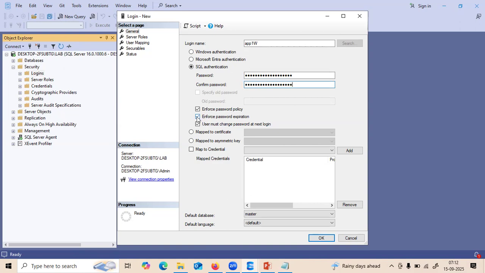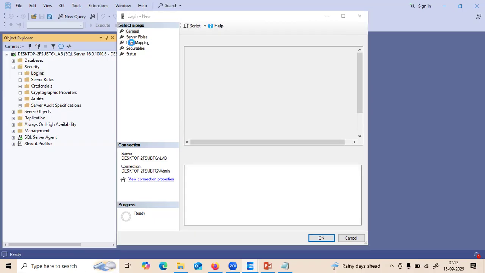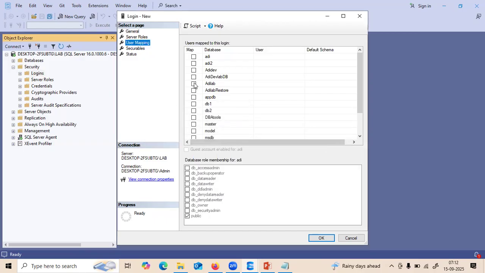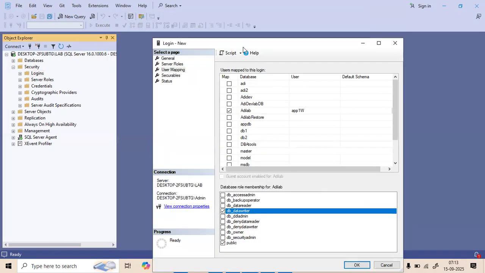As we discussed yesterday, we have to uncheck these two options and check only enforce password policy, and you have to give a strong password. Give the login name, then go to user mapping, then go to the particular database, then give the data writer permission. I'm going to script it out to show the T-SQL.